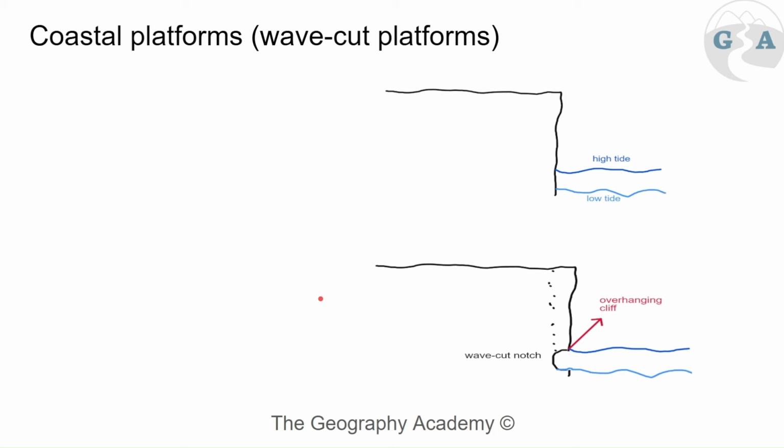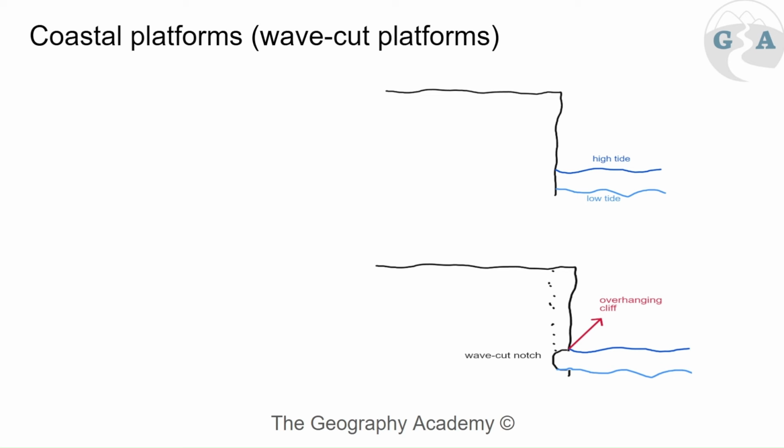Okay, so those are headlands, bays, and coves, and later on we'll have a little talk about Dalmatian coastlines and have a look at the difference there. Wave cut platforms or coastal platforms, changed because you might see it as wave cut platforms if you were to search it on Google, but coastal platforms in most areas now and in most textbooks, because it's not just waves that create it, but they do quite a lot of the work.